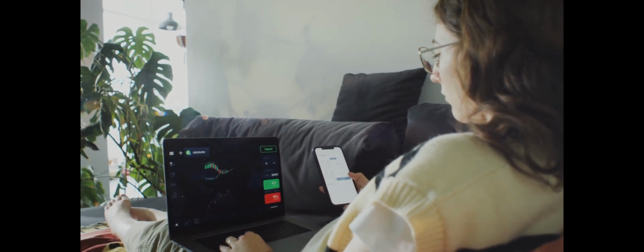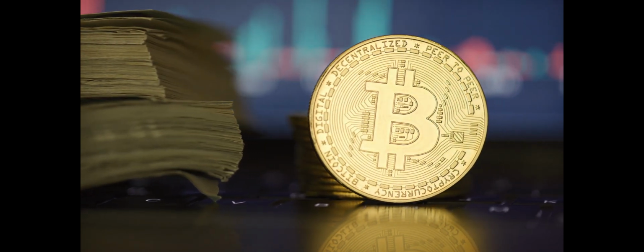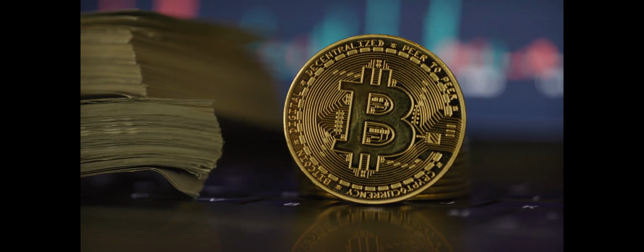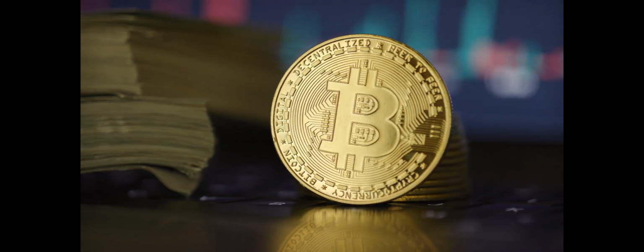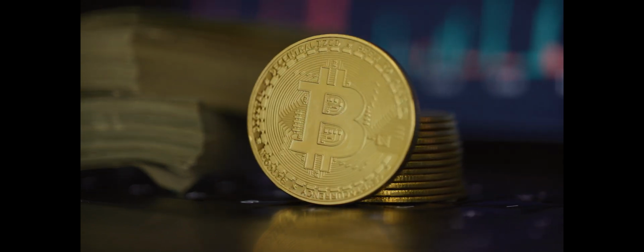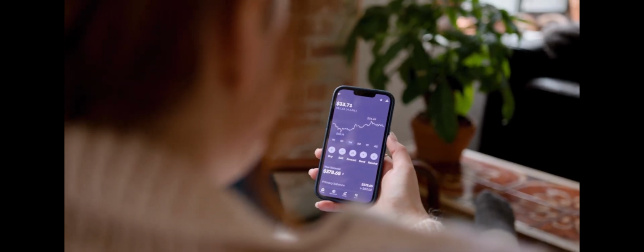Right. And this leads to some really interesting questions. If this trend keeps going, if more and more Bitcoin gets locked up, what does that mean for everyday people who want to get into Bitcoin? Yeah, that's a great point. If the price keeps going up because of scarcity, does Bitcoin become an exclusive club only for the super rich? Could be. Or maybe new ways emerge to buy and use fractions of Bitcoin. It's hard to say for sure, but it's something worth thinking about.